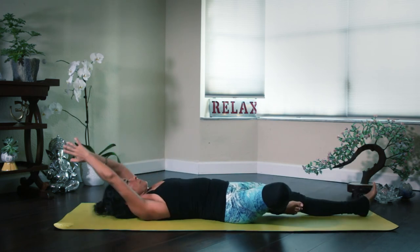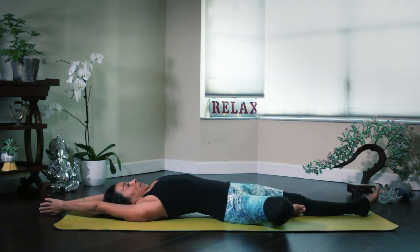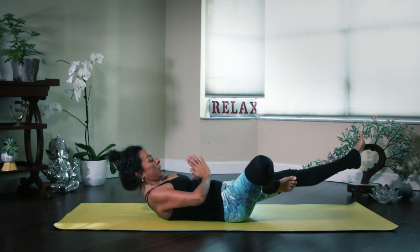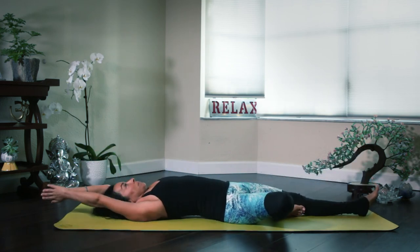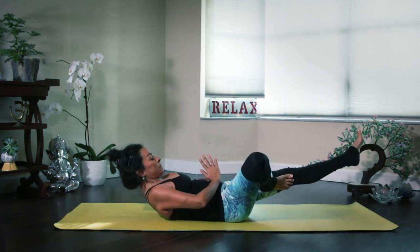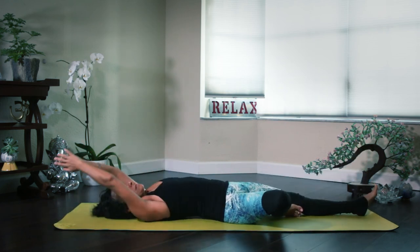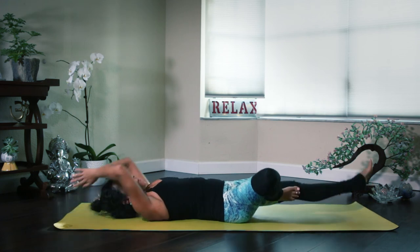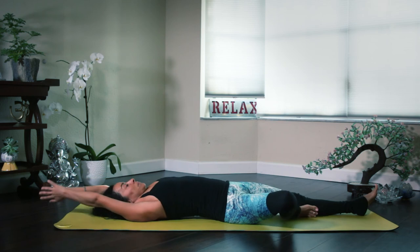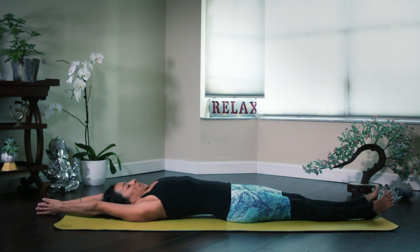Inhale, reach. Lengthen. Exhale, prayer to heart. Float it. Inhale, reach, lengthen. Exhale, prayer to heart, float it. Inhale, reach, lengthen. Exhale, prayer to heart, float it. And inhale, reach. Slide leg down, switch sides.